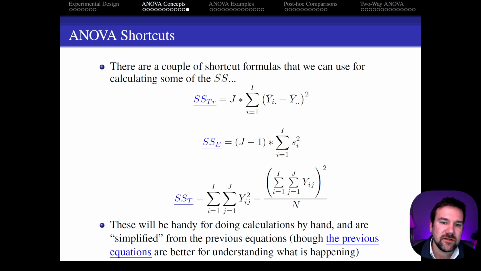So I will say, while these shortcut formulas are handy by hand, the previous ones are a little bit more intuitive. With that said, I quite like the sum of squares error one because it is pretty intuitive that we're literally finding the variance of each group and then adding up the variances of all the groups to get the sum of squares error. But the intuition I'm talking about with the fundamental ANOVA identity is the distance between the data point and its group mean and the distance between the group mean and the overall total. And that the total distance between the data point and the overall mean can be broken down into those two subcomponents. So I do like that part of the previous equations.